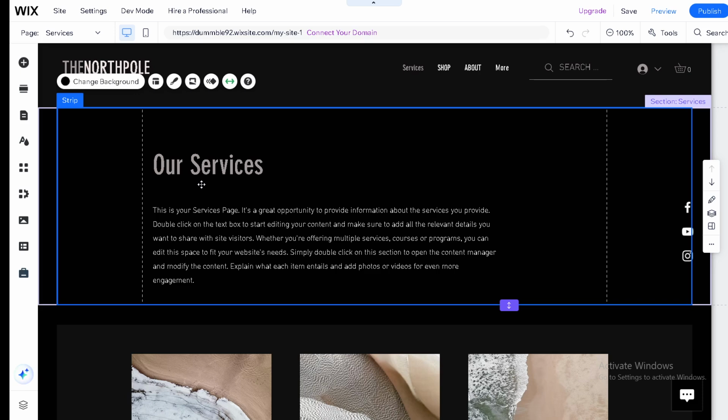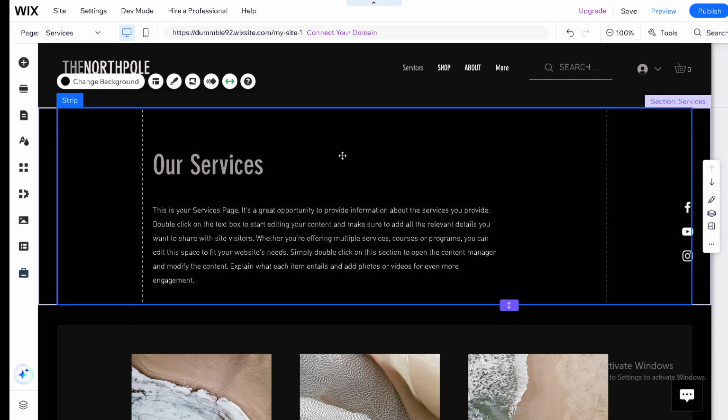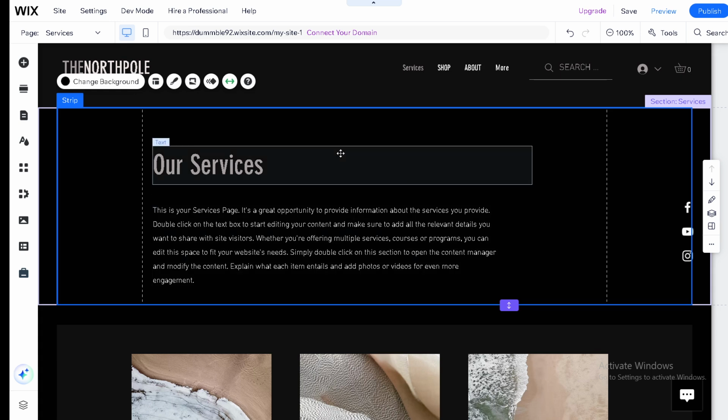In this step-by-step tutorial, I will teach you how to add a services page to your Wix website. This is a simpler process than it might initially seem. And by the end of this tutorial, you'll not only have added a new services page effectively, but also picked up some fundamental skills for working with Wix.